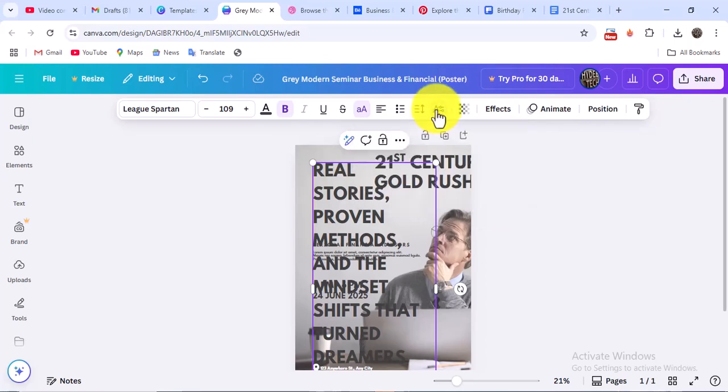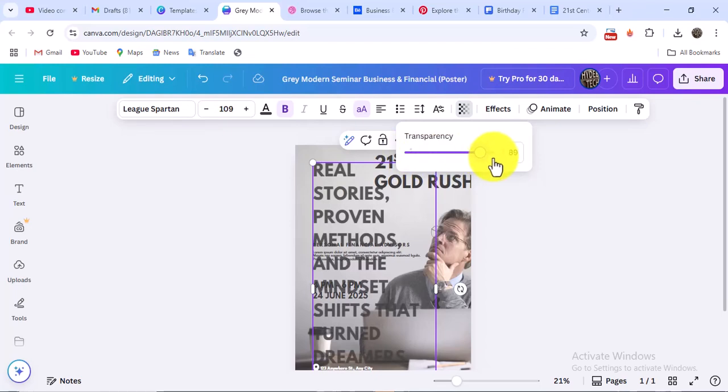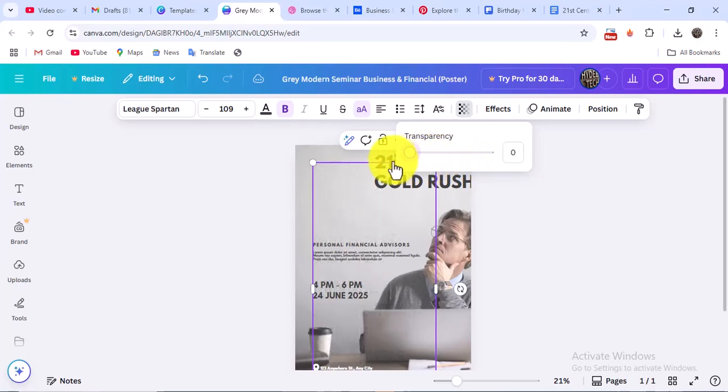So this one is transparency of the text. We are going to be using this very well. So you can see if you reduce the transparency, you will not see the text, or the text will continue to fade down. So when it is zero, you are not going to see anything, just as we are seeing.